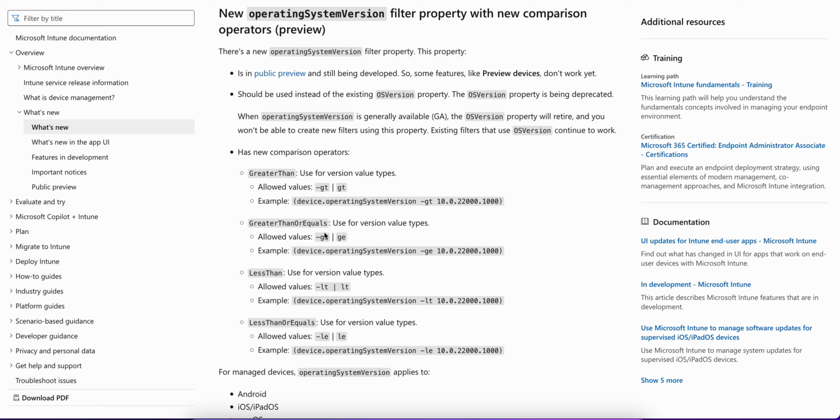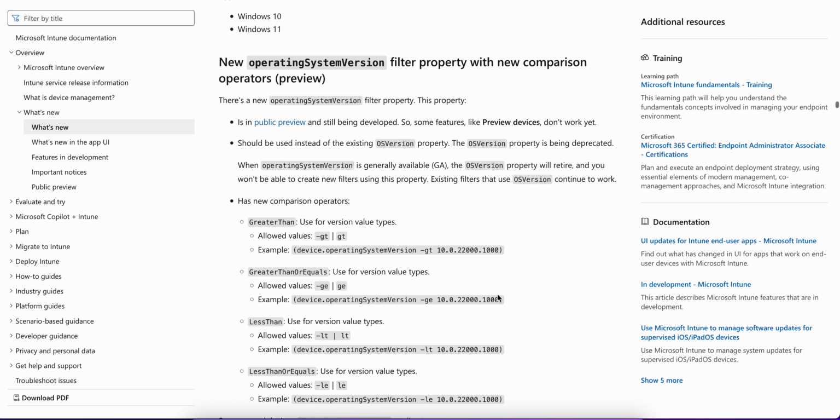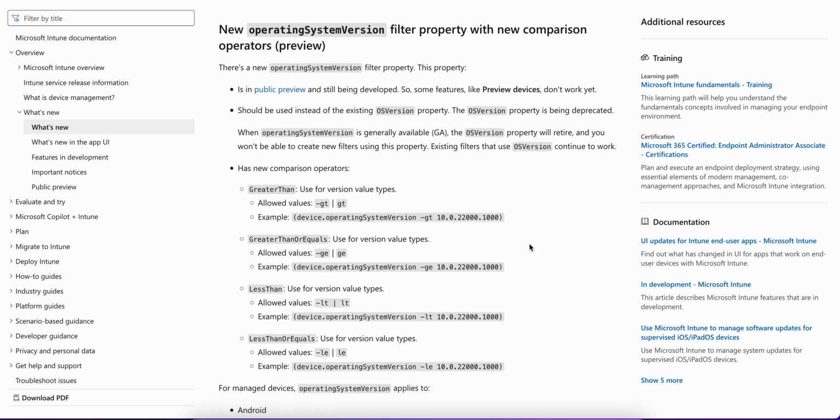So for greater than or equal, you can use this allowed value. If you just use greater than, it is like this. If it's less than, you could put LT here for example, and less than or equal you have to put like this. This is actually very good if you are applying some policies in Microsoft Intune and you're looking at how you can create dynamic groups, so you can apply these operators in dynamic value.